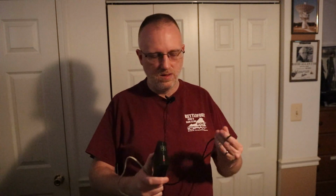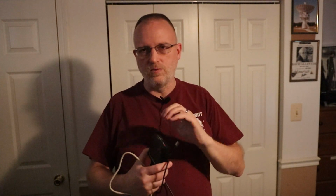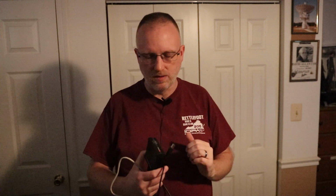So his confusion was, why am I using an Ethernet extender and cabling when I could be using a Wi-Fi signal and a range extender? Well, it's not Ethernet. It's a proprietary transceiver to extend my USB connection, this USB connection here, out to the telescope. And the nice thing about that one was it had a USB hub built in. So 2 birds with 1 stone.